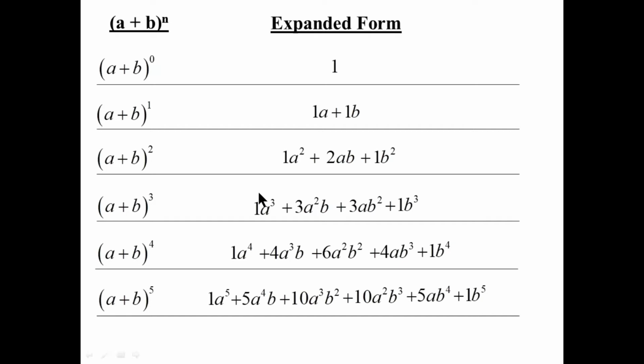And hidden within here, we can see that the coefficients are from Pascal's triangle. Hidden in here is the triangle. 1, 1, 1, 1, 2, 1, 1, 3, 3, 1, 1, 4, 6, 3 plus 3 is 6, 3 plus 1 is 4, 1. 1 plus 4 is this 5, 4 plus 6 is this 10, 6 plus 4 is this 10, and so on. The coefficients come from Pascal's triangle. That's why I laid them all out like this, just to show you that.